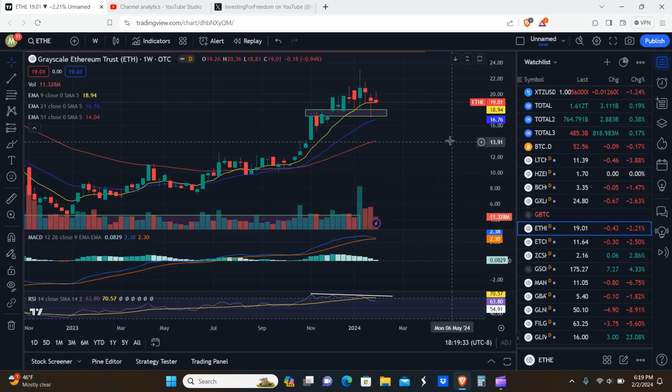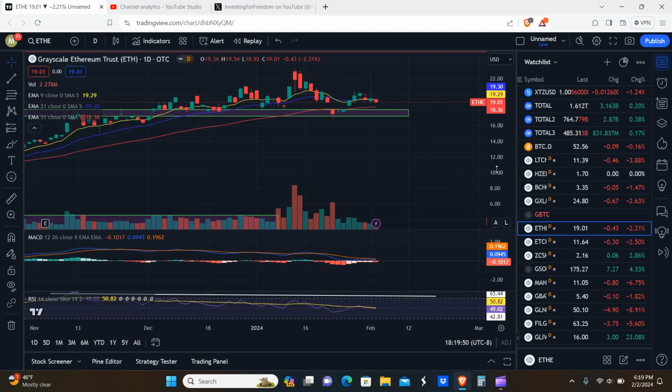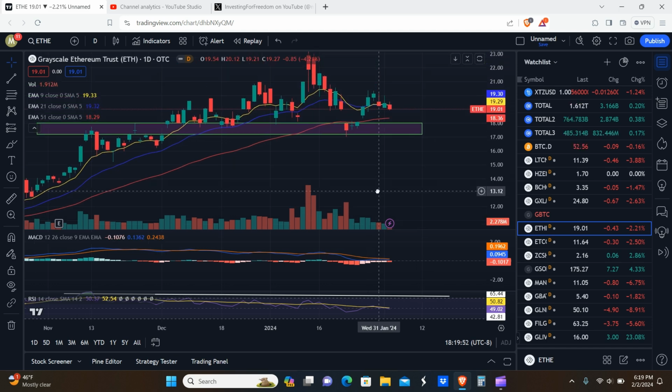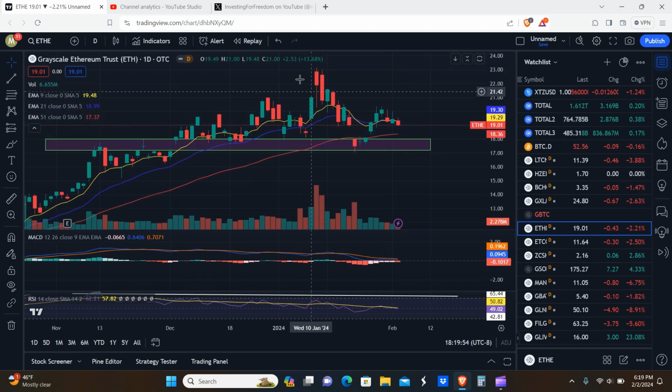ETH is still looking very bullish, although there is a potential death cross coming here on the weekly, so obviously that's not good. We still have the bearish divergence playing out here, but the price is actually starting to move down now. If we drop down to the daily time frame, it looks pretty similar, but again, it's looking kind of weak on ETH. It's not looking super strong at this point.